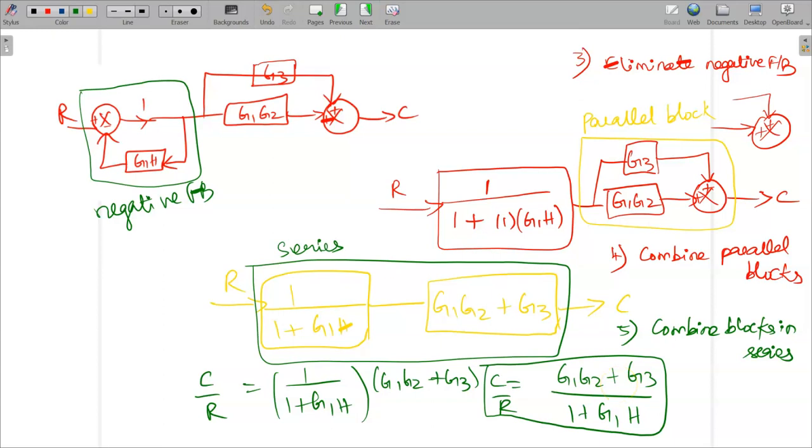So when you are moving the branch ahead or before, that does not matter. You have to follow the rules of block diagram reduction, and the final solution will be the same. So you have multiple solutions for block diagram reduction. According to your view and your observation, you can eliminate the terms and further proceed and determine the final term.